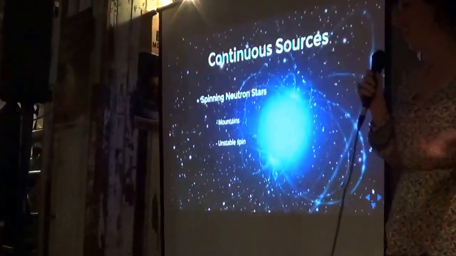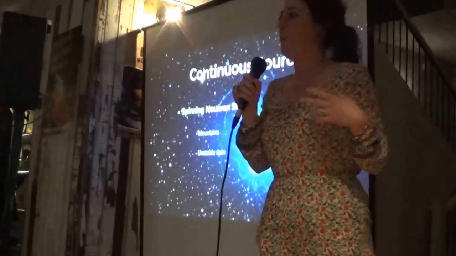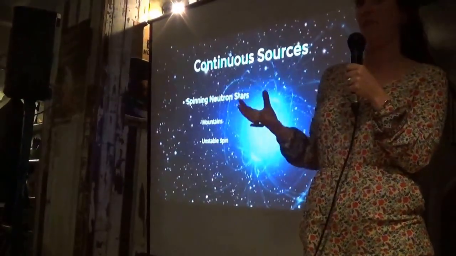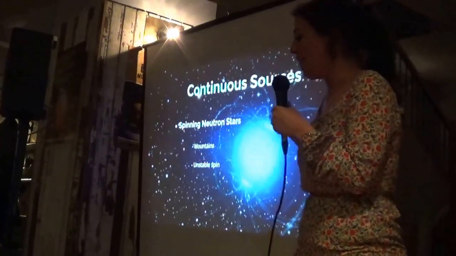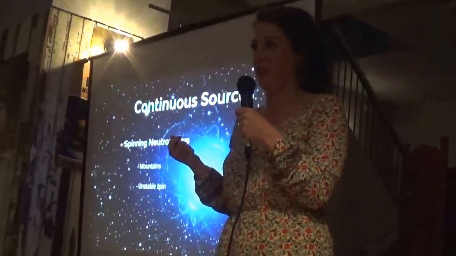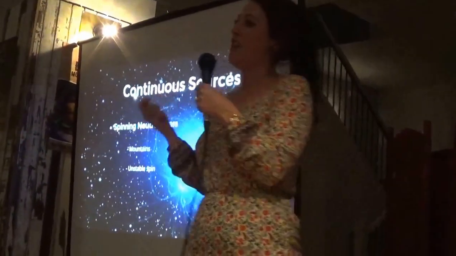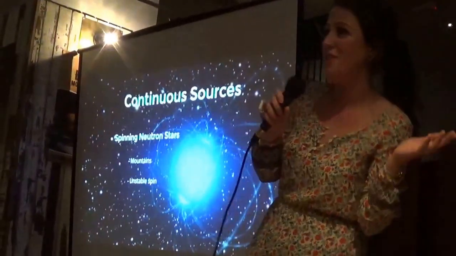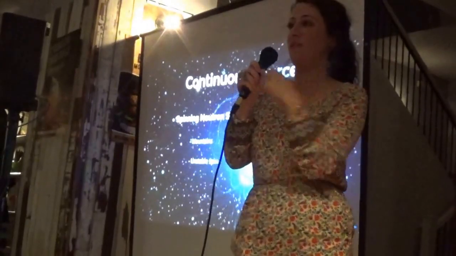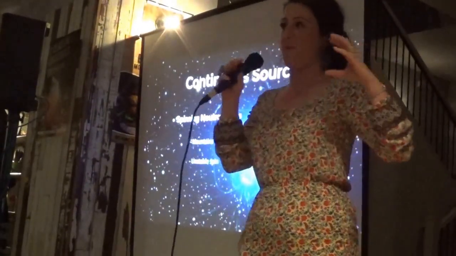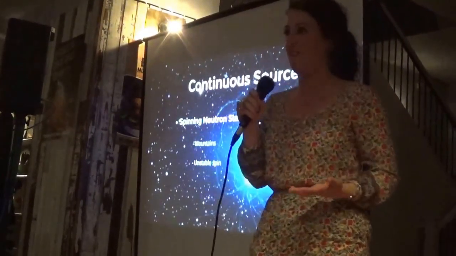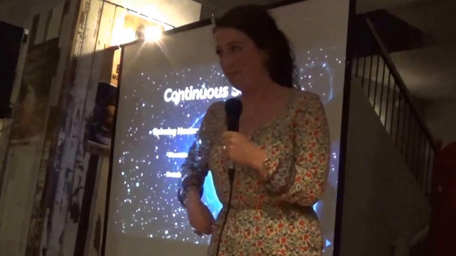Another way how neutron stars can develop some asymmetry is when their spin becomes unstable somehow. And what happens is it causes the shape of the neutron star to actually change. And the best way I can explain this is when you are driving in your car, if you go around a roundabout a little bit too quickly or around a bend a bit too quickly, if you're turning to the right, your passengers will all swing out to the left. And that's because the forces are pushing them outwards from the direction of travel. And that's what happens with neutron stars, so they can change their shape and become wider at the equator. So then the asymmetry condition is satisfied and gravitational waves can be formed.